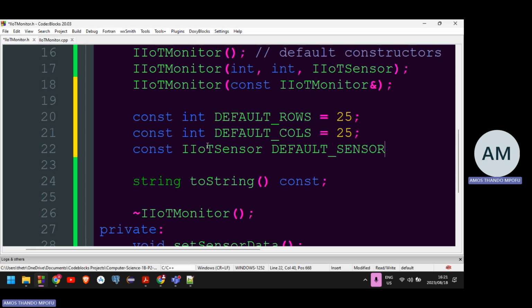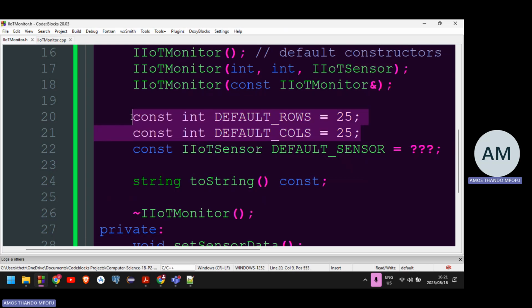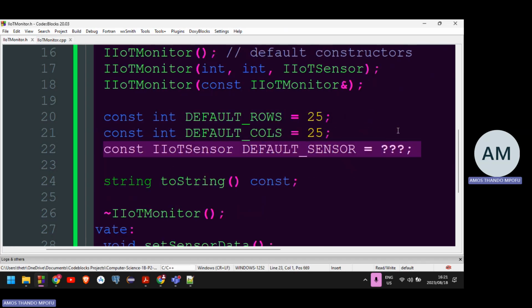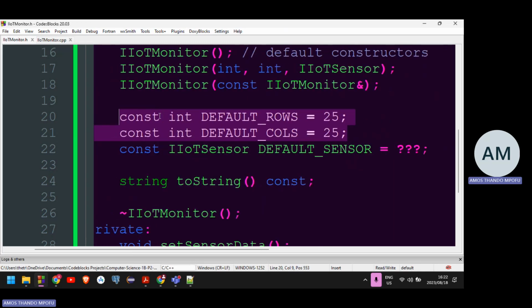So we have that. Now the question is, I'm going to say it's equal to what? Remember, this is my own defined type. There are 2 things that are going to make this particular constant vary from this one. So what are those 2 things?